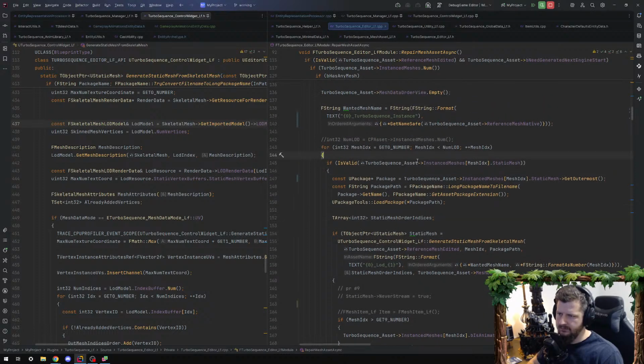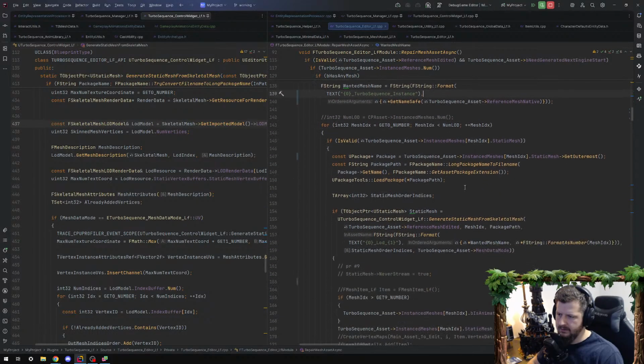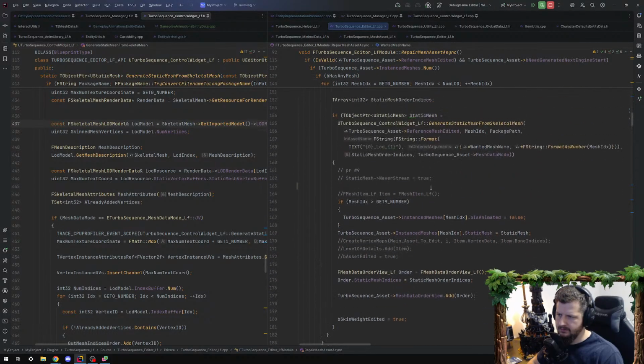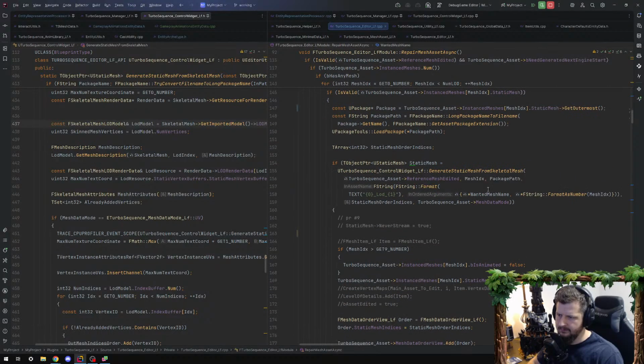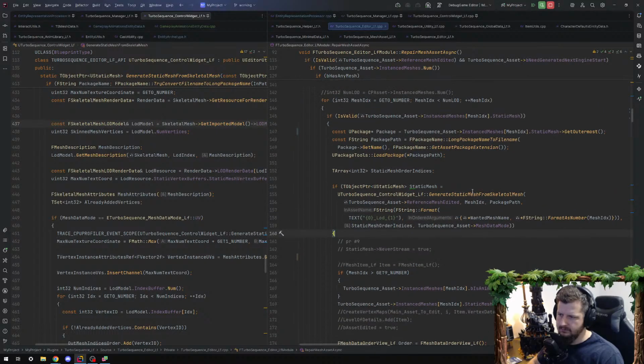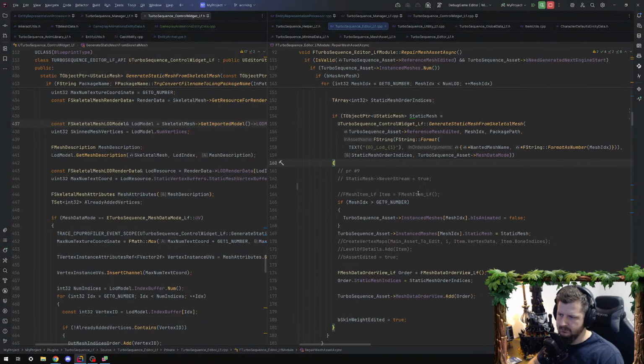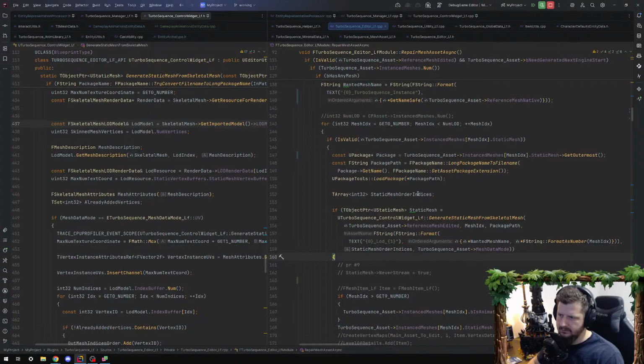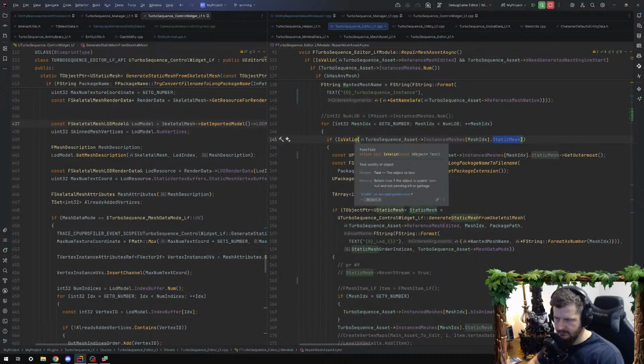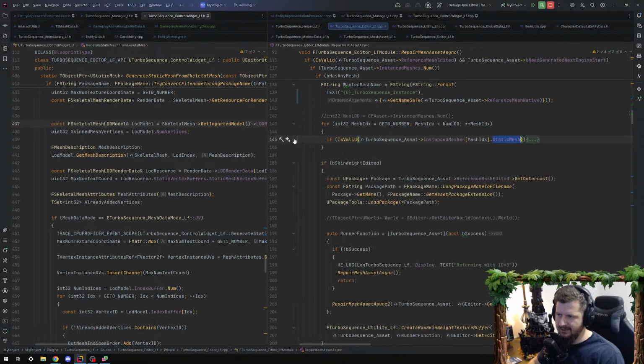Okay, so it's just iterating through the number of LODs and just regenerating the static mesh. Unconditionally, by the way. And actually, it only does it if the static mesh is already valid.